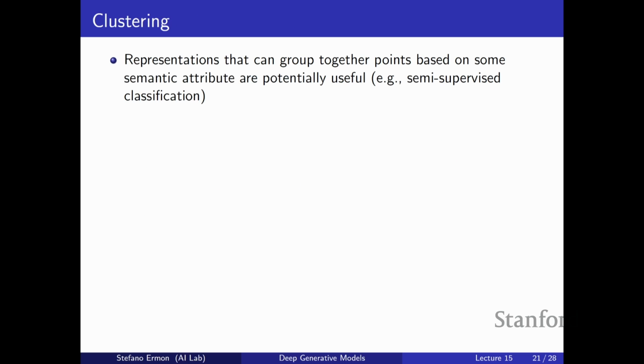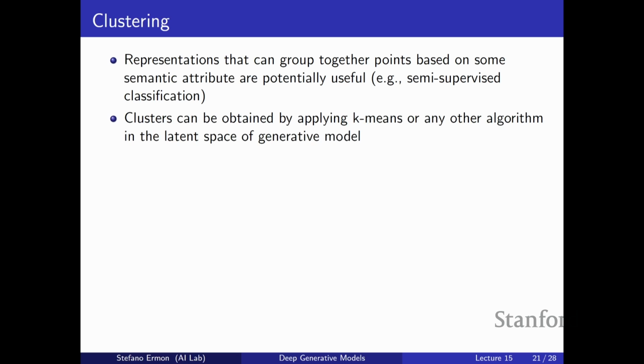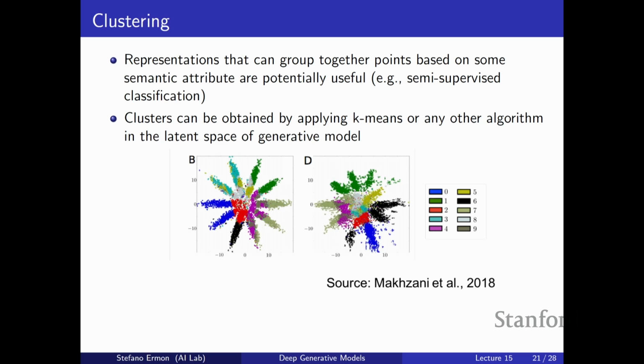So if you care about clustering, ideally you would like to be able to group together data points that have somehow a similar meaning, or that are similar in some way. And this is all very cyclical, but that's the problem with unsupervised learning. One thing you can do is take your VAE or your model that gives you latent representations, map points to this feature space, and then apply some kind of clustering algorithm like k-means to group them together.